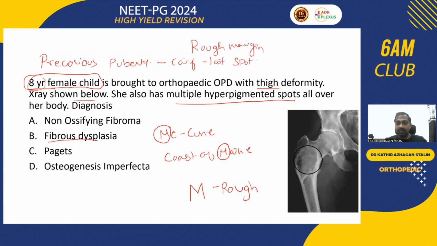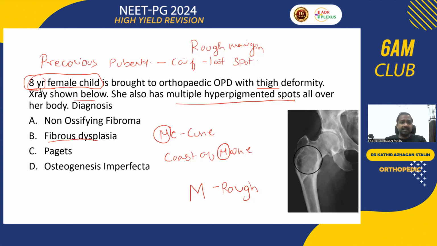See, why I am telling all this is, if one year they have asked this question on fibrous dysplasia, the next year the question will be slightly different, or a different question from the same topic. That is how they take. We don't have big scope to ask very different questions, even in orthopedics. So we will go through the previous question papers, like the last 10 years. We will take up the topics and ask a different question from the same topic, and hardly 7 or 8 questions are going to be from orthopedics.